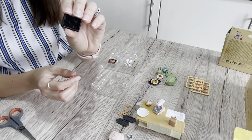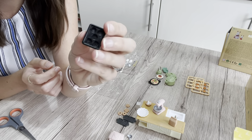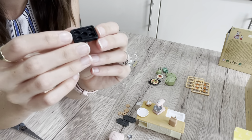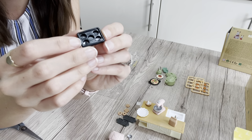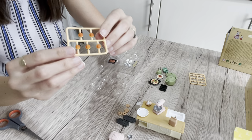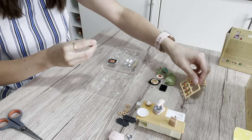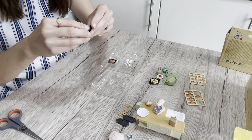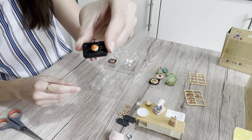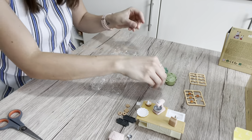We have the muffin tray. This is that black sort of cookware type look and feel. Space for five muffins or cakes, which we have five thingies here. Let's pop one out and put it in. Let's do that now. I wasn't gonna do it in this video, but there we go. Not gonna do it all. Oh yeah, it sits just in there. So that could easily be a scone, as far as I'm concerned. Could be some sort of muffin as well.